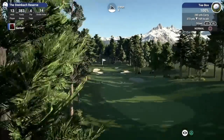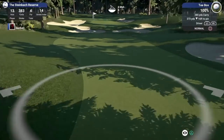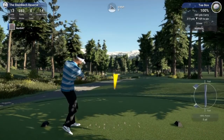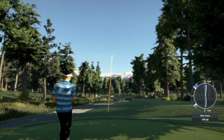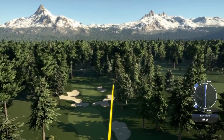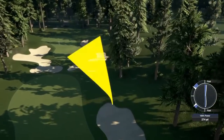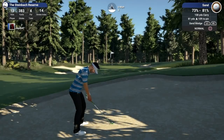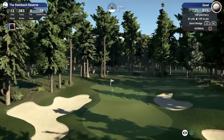So I'll stay at 4 under with 6 to play anyway. Fast should be alright here. Oh, big push though. That could be bunkered. And it is. Just don't plug. Please don't plug. Yeah, it's plugged. That's not too bad. 81 playing 84.